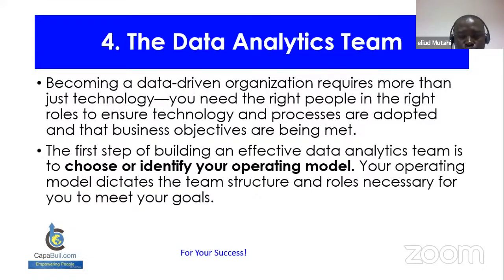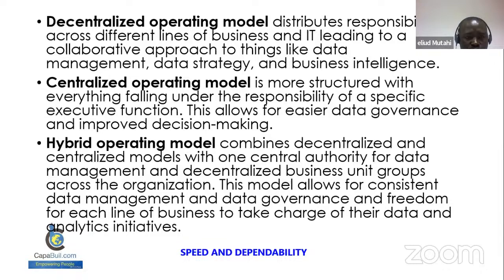This is basically to choose and identify your operating model. Your operating model dictates the team's structure and the roles necessary to meet your goals. So you are likely to have these models. One of them is a decentralized operating model. Here you distribute responsibility across different lines of the business, and even IT, leading to a collaborative approach. For example, data management, data strategies, business intelligence.